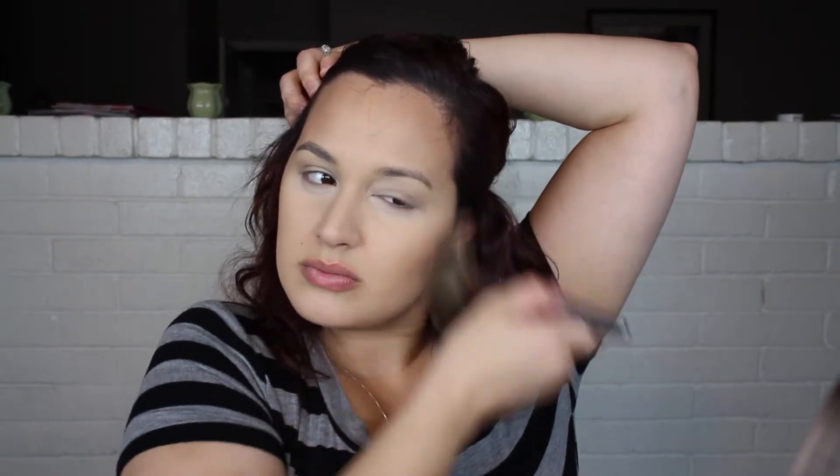With my butter bronzer I'm taking this BH Cosmetics bronzer brush — I like to load up my brush and lay all the product in at once and then blend it in. I'm going around the perimeter of my face, hitting that double chin, and then going on my forehead just to make sure I'm nice and evenly bronzed. Contouring is also an additional step — I do just a slight contour because I want my face to look a little slimmer, so it's really just like two quick passes.